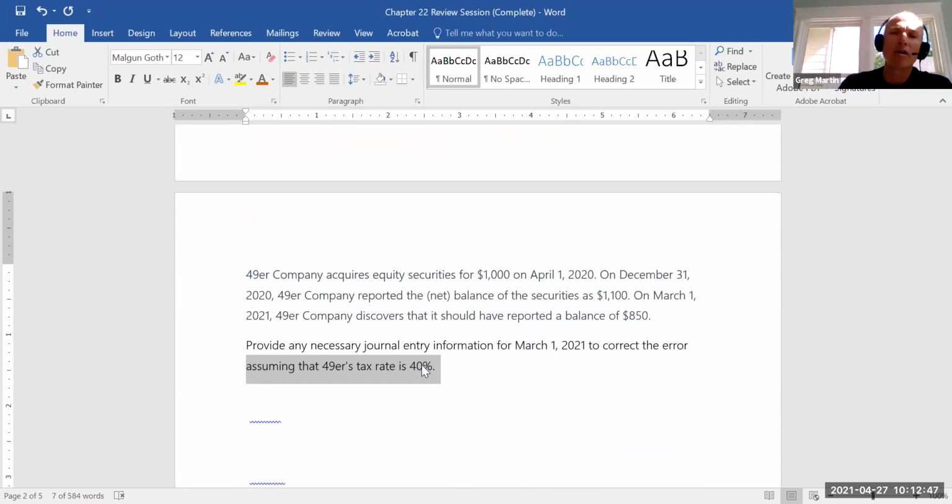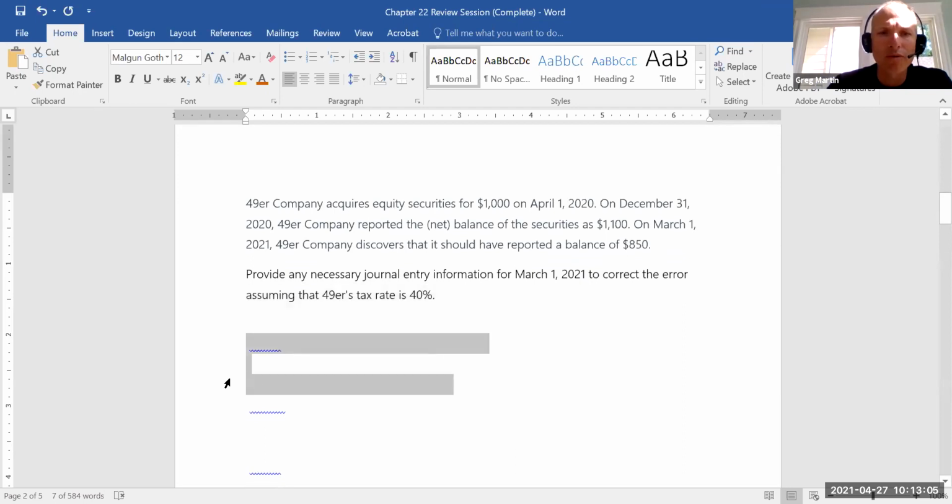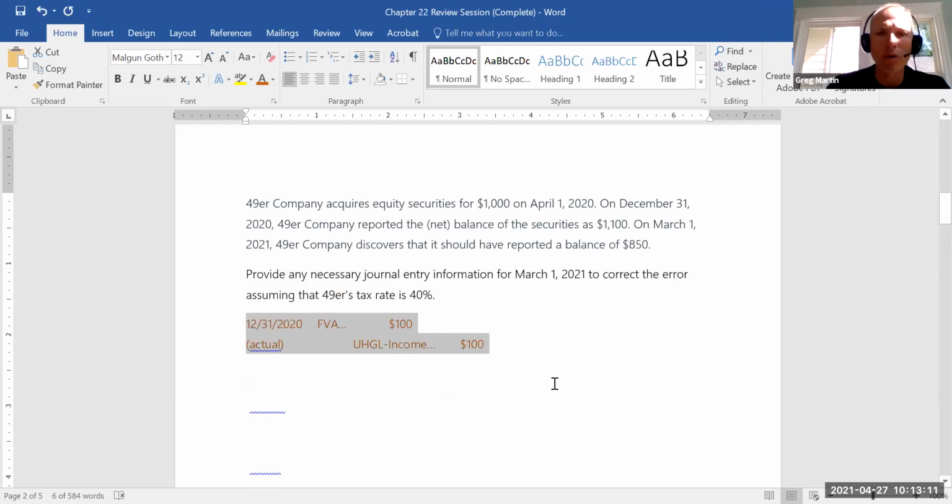But that's part of the challenge with Chapter 22: you have to understand how the accounting is handled under US GAAP, and at least on a simplistic level, how that compares to what the Internal Revenue Code does. And so, kind of a similar process that we did before, I'm going to start with what they did record, if I can capture it. All right. So what did they actually report?